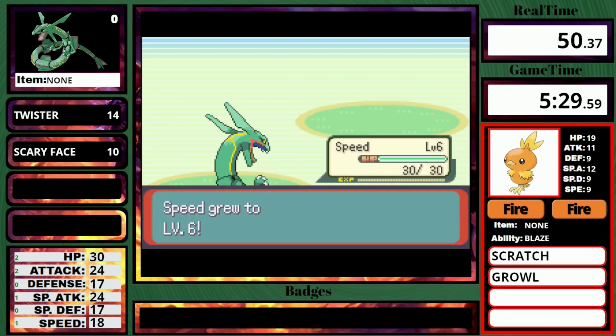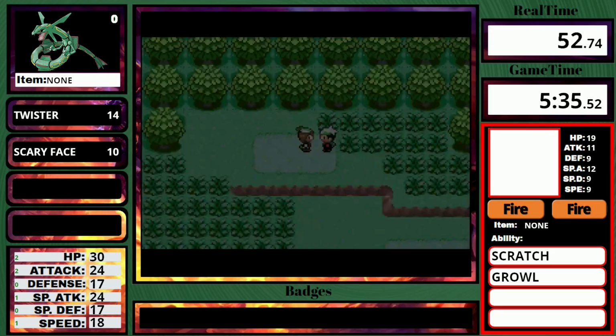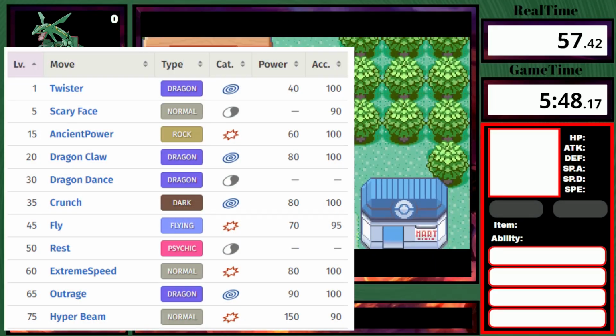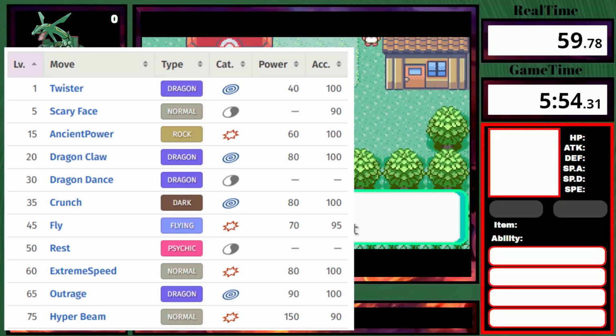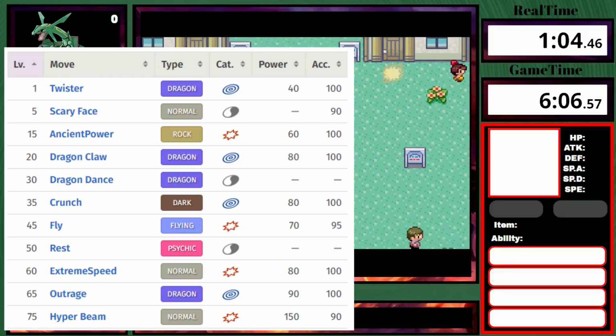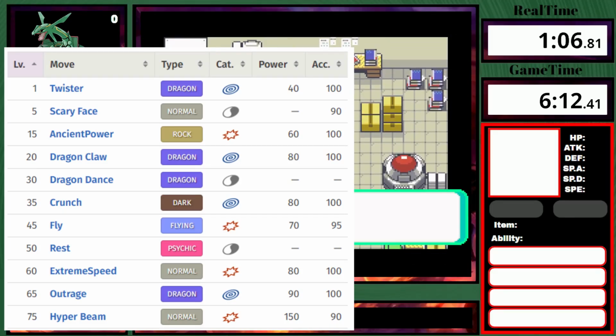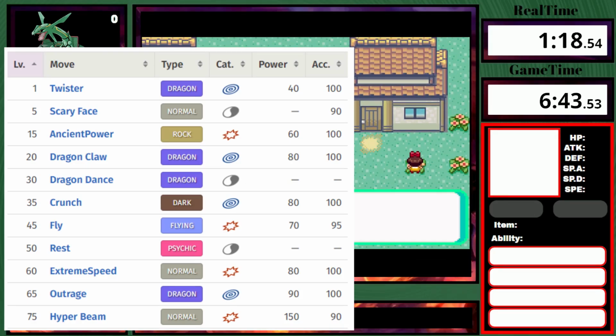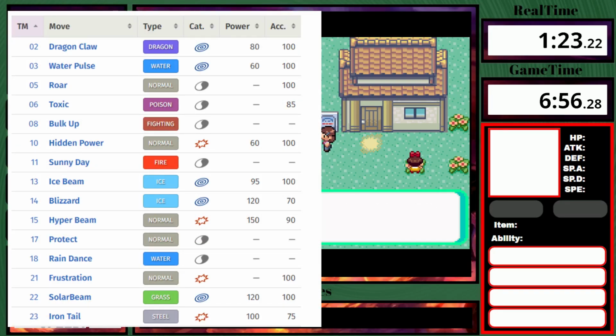We start off with Twister and Scary Face. Twister is only 40 base power, while the others were 55 and 60. But then after that, we'll get Ancient Power, Dragon Claw, Dragon Dance, which will boost my attack and speed by 1 stage. Which funnily enough, I cannot use with dragon moves because all dragon type moves in this generation are special. So I would have to use it with like Ancient Power or Return or something. And then we get Crunch at 35, we learn Fly at level 45, then Rest, Extreme Speed, Outrage, and Hyper Beam. And then we get a lot of good TMs too.